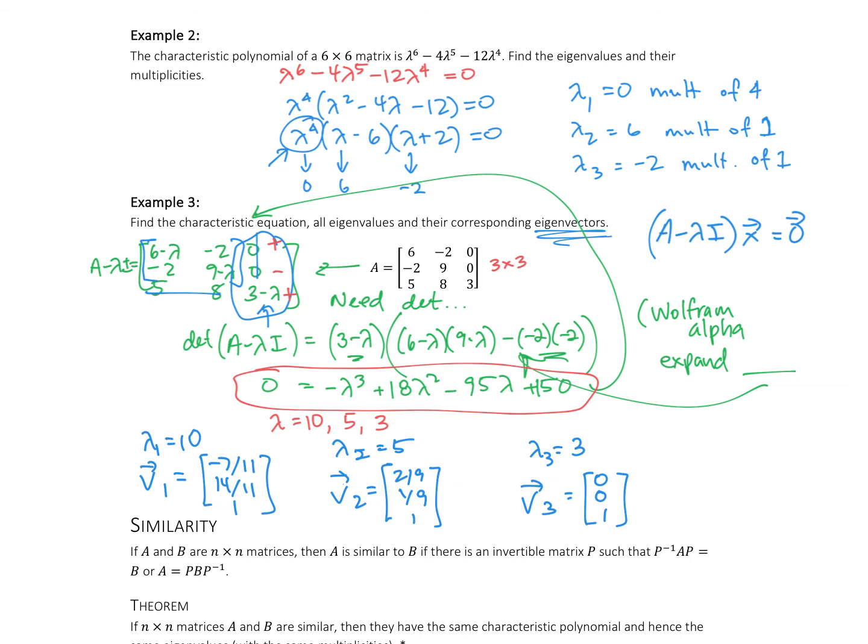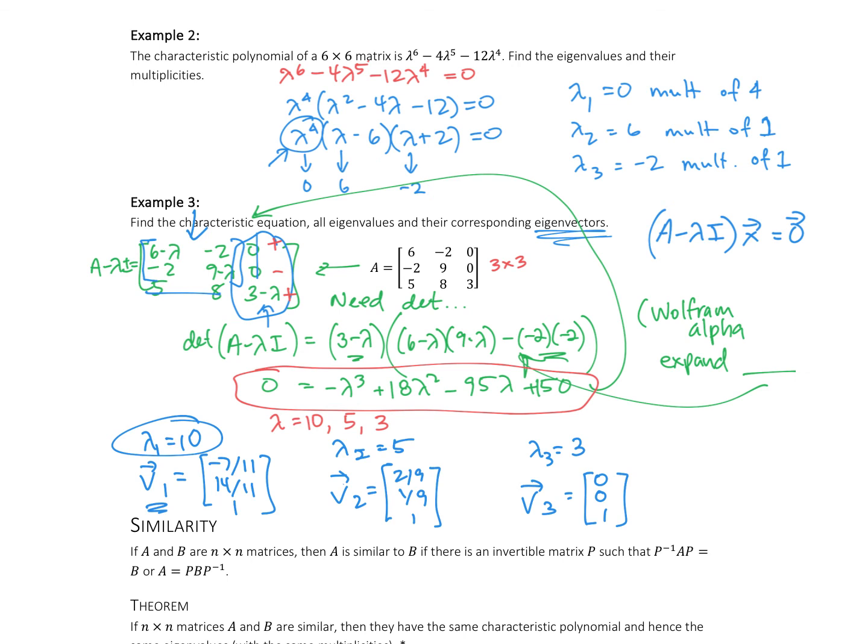How'd it go? Did you find the same vectors I did? So again, you would substitute your eigenvalue into this matrix and augment it with the 0 vector. When I said vector the first time, I meant matrix. Augment it and then set up your parametric vector form, and the vectors that are created there are your eigenvectors, and they're associated with that eigenvalue.